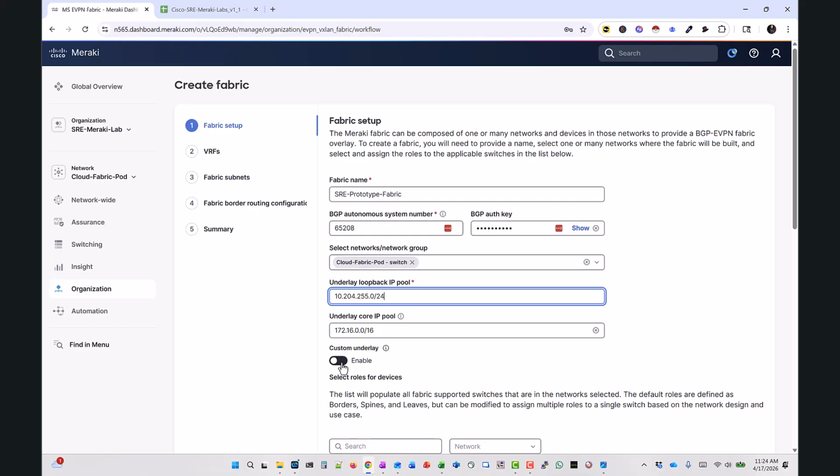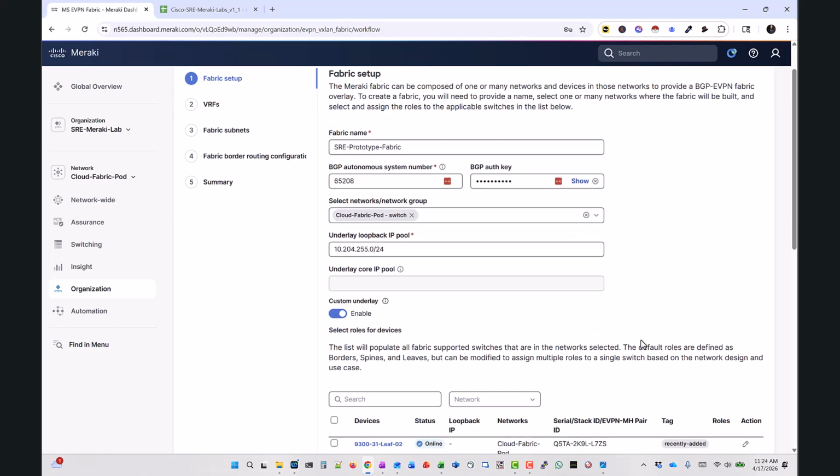This basically tells the Meraki Dashboard that we're going to build the underlay manually, and it doesn't have to build an underlay, it's already done. If you allow the Meraki Dashboard to build the underlay, it will build a Layer 2 underlay which has STP everywhere, which is not scalable and not a real fabric. We built a manual Layer 3 routed underlay, and so we're going to use the custom underlay button enabled so that we tell Meraki that we're not going to build an underlay, we've already done it.